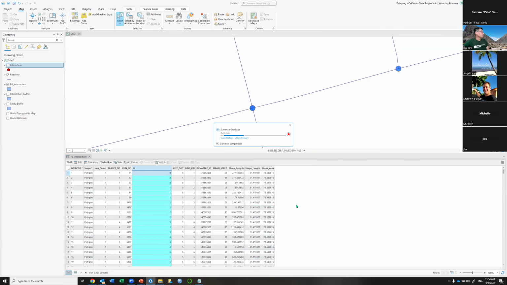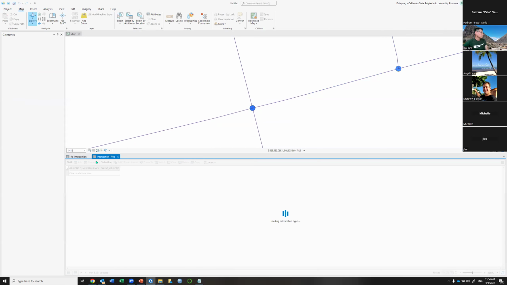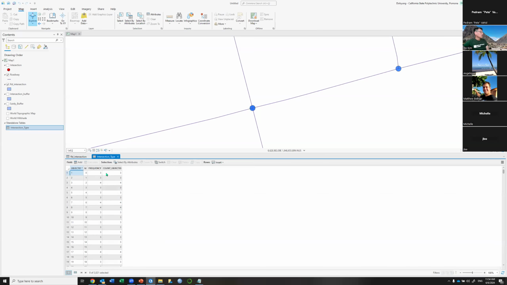So if I execute it, I get the output table right here. And if I open the output table, see, it says 3 or 4. Whatever that intersection ID with this frequency, it's basically a consistent value, right? Count value or frequency. So whatever this field says 3, that means a 3-way intersection.